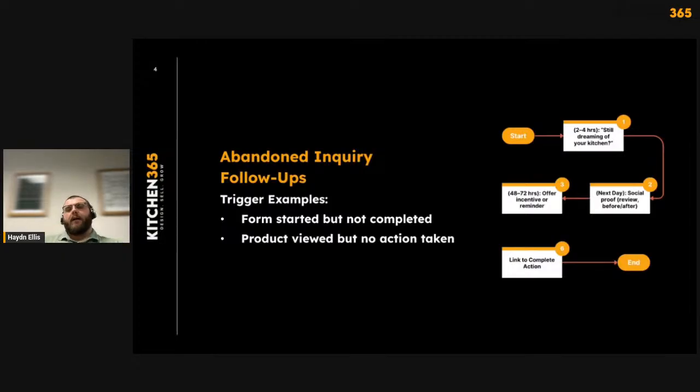But being as proactive as we can in these cases is really important, because again, they're almost there. They've already done the hard part. Let's just nurture them enough to where they've finalized that action. Make sure you're including calls to action to complete whatever it is that you're trying to get them to complete, to make it as easy as possible for them, and then get this thing going. But here's just a slight variation of what I talked about before with just general nurturing. But again, this can all be automated.